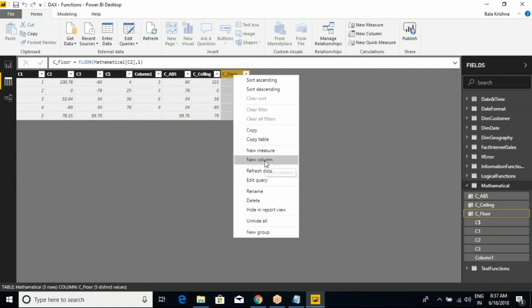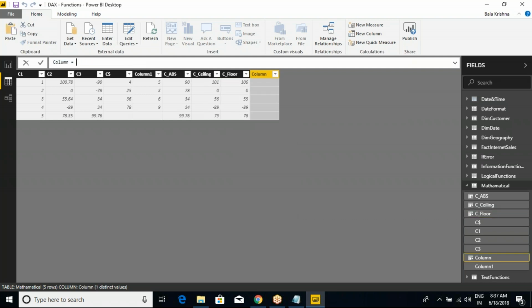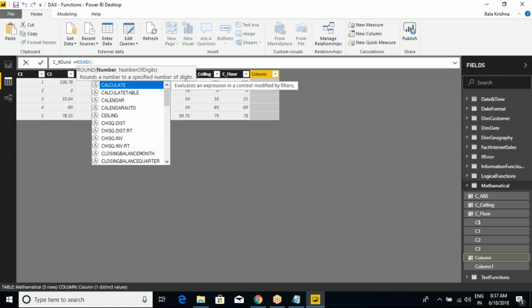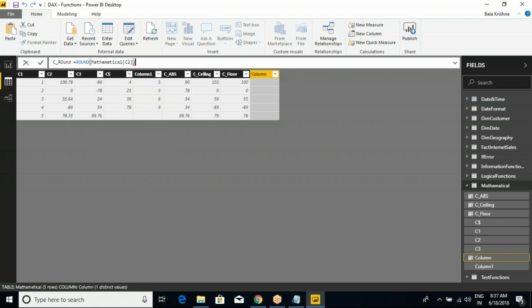And there are relevant functions. Round function, this you will understand very clearly. There is a difference between the floor and round and all. Round down is there, MROUND is there, ROUNDUP is there. We'll discuss round and C2, close it.